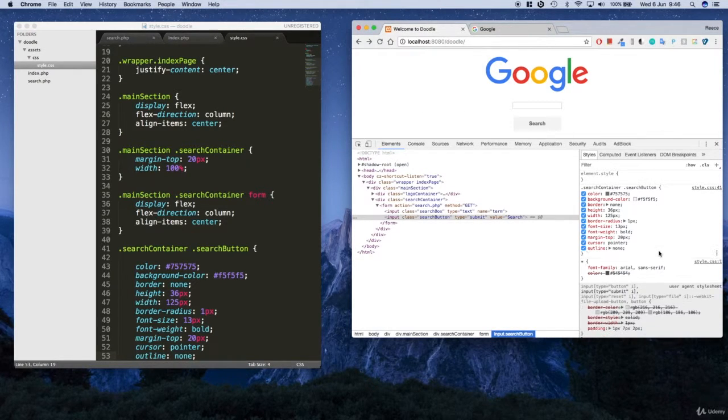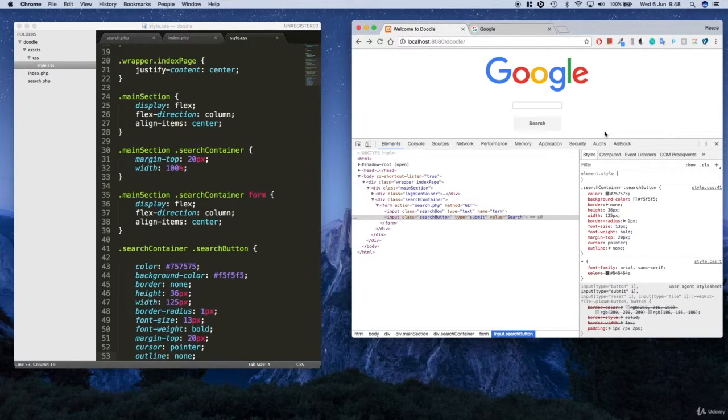Okay, so just to show you what this outline does, if I get rid of it, so if I click on the button, but I'll click and hold so it won't actually submit the search. If I click on this and hold it down, it has this outline. That's just so it makes it a bit clearer to the user what they're clicking on. But we want to get rid of that, just so that when we click on it, we don't get that big blue outline. It is worth keeping it in there for accessibility reasons.